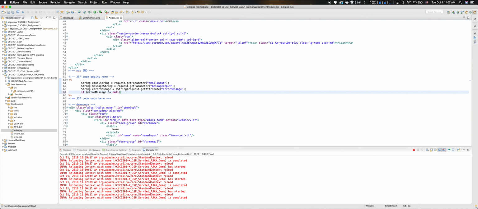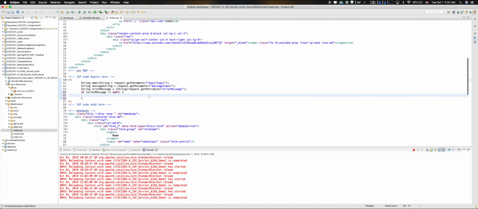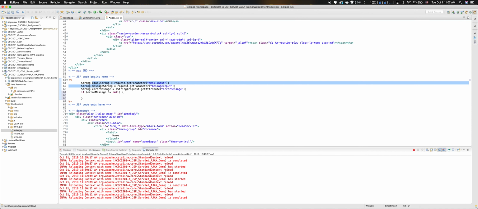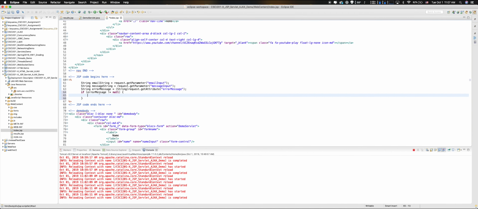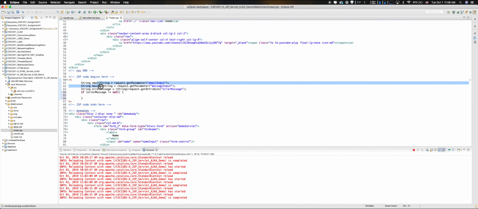If the error message isn't null, and because we don't have to do these two until we get into this if statement, because again, the user will only need those fields to be refilled if they filled in something wrong and they get a message.